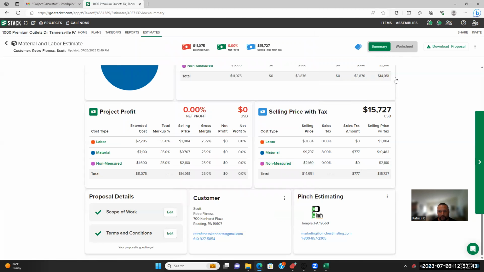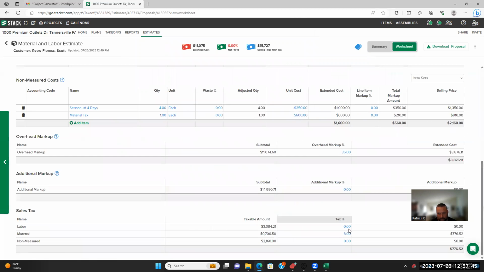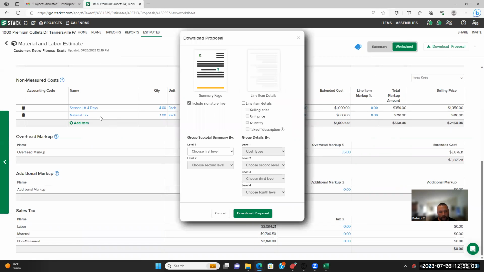So I'm going to close that. And I left that there to show you why I put it up here, because it is a cost that you're going to have unless you live in Delaware or something where they don't have a material tax. But most people do. So that's why I take that off of there and put it up here.